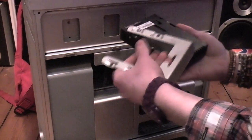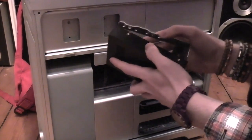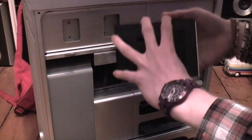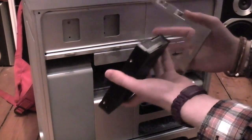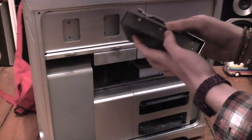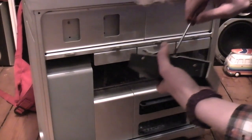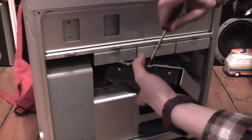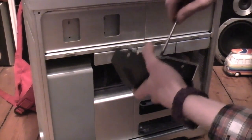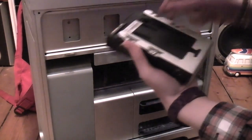And we will just pop her on like so. Only 2 screws to screw in. It'll definitely be stable enough, considering there's no moving parts at all in an SSD. So let's just screw that on. Sorry if you're not getting a very good view, guys, but this is just a quick 2-minute job.